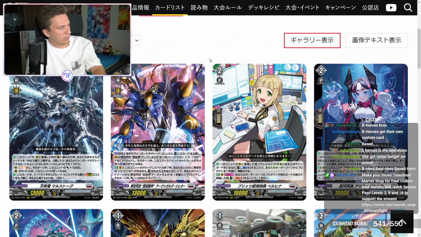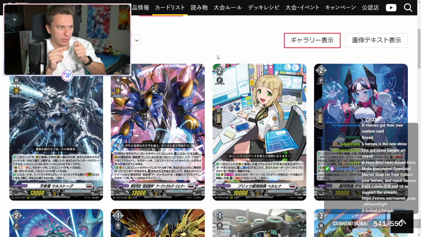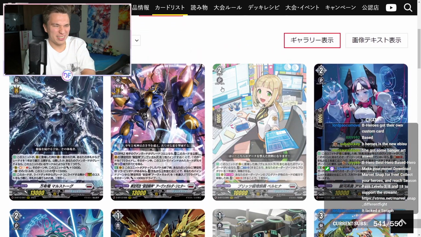So I feel like it's right to give it a 3 to 5. It's average. It lacks a little bit of extra. A Seraph maybe. So I think Brand gets a 3 out of 5.